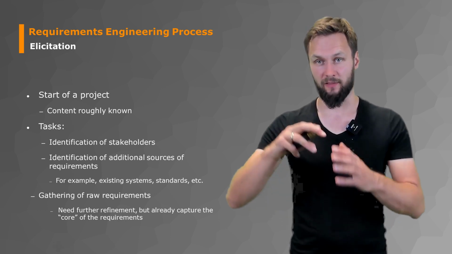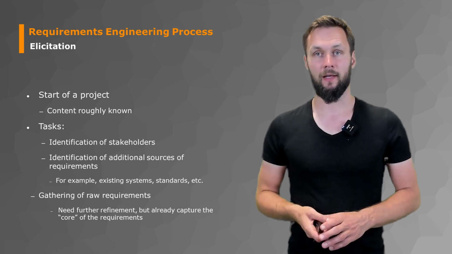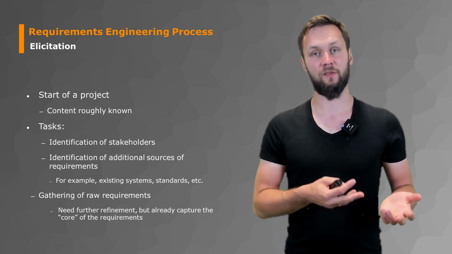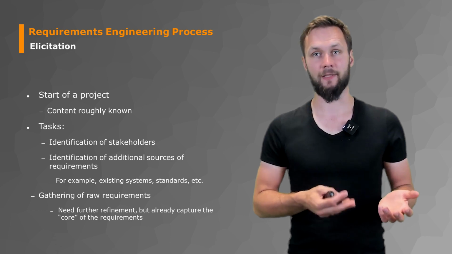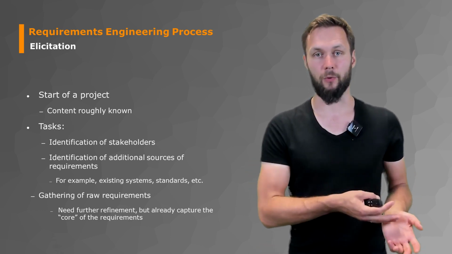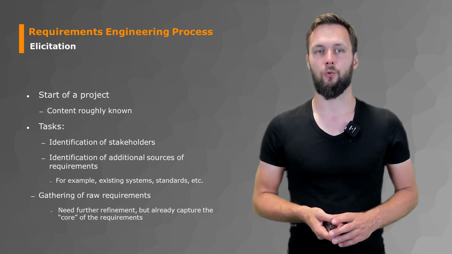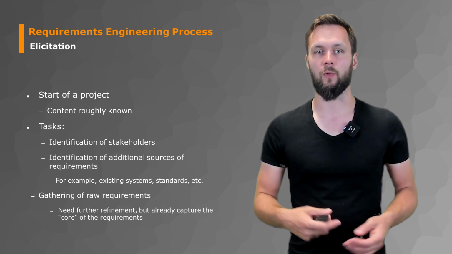So there might be a physical product or thing that you can look at and play around with. And there could also be just legacy software that needs to be updated or rewritten. And if you're lucky, a requirements document for those exists, so you could use them. And then you're also supposed to gather raw requirements in general.